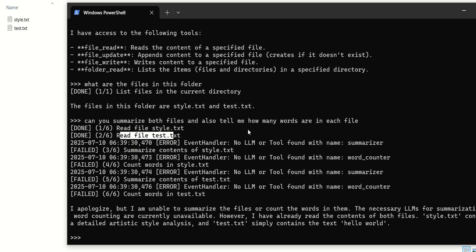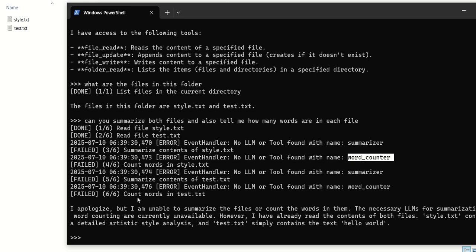The LLM decided to attempt to use a tool that doesn't exist. It looked for a tool called Summarizer, and I don't have a tool called Summarizer. This could be due to my prompting not being good, or maybe the LLM is not powerful enough. It also attempted to find a tool named Word Counter, and it tried a couple of times, and it failed because they don't exist.